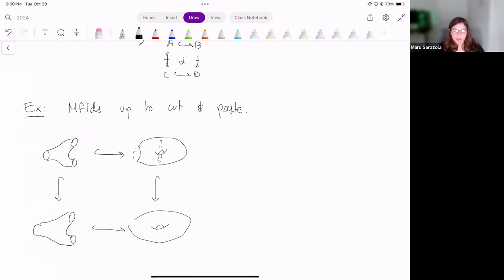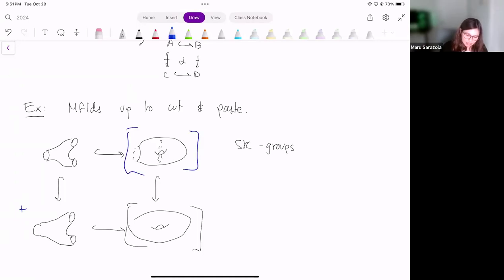This is called cut and paste, because basically you take your manifold, you cut it, you open it up, and you paste it however you want. And this is studied by people who do manifolds. These are called SK groups, from the German for cut and paste. So you would like to have a way to encode this relation that the class of this one is the class of this one plus the class of this one minus the class of this one, because it's repeated, right? This is kind of an inclusion-exclusion relation happening here.